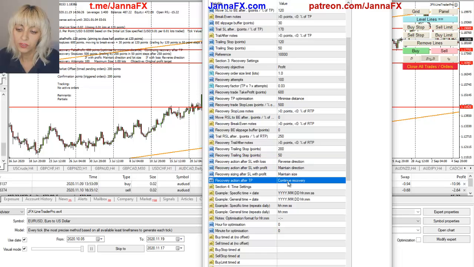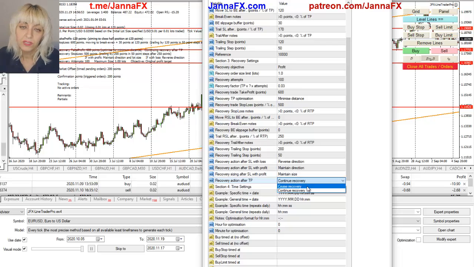So let's say continue recovery or cease recovery. I prefer cease recovery now, usually, to choose as the setting, even though the default is continue. That means when it touches your take profit, sometimes there are swaps or slippage, the price can slip, right? The EA will open a new recovery to try to get you that profit. Okay, so if you think, let's say, okay, it doesn't matter, it doesn't get the swaps, it slipped a little bit, but you still covered the loss pretty much and have a little bit of profit. So that's why I prefer, okay, when it touches take profit, that's it, just cease, finish recovery. So I prefer cease recovery now.